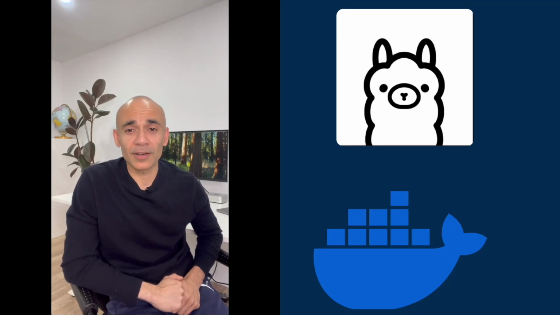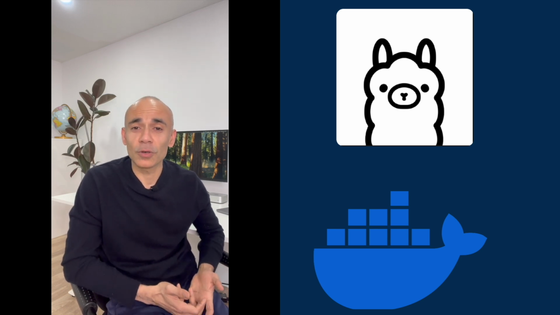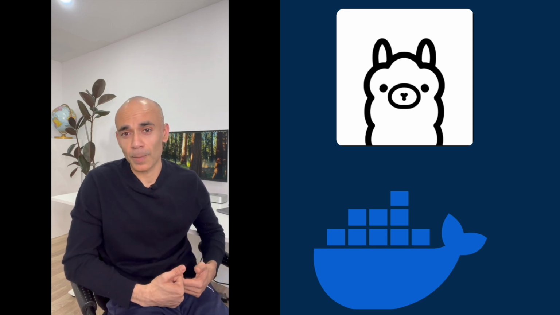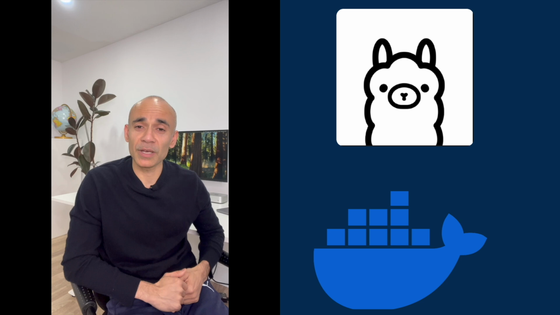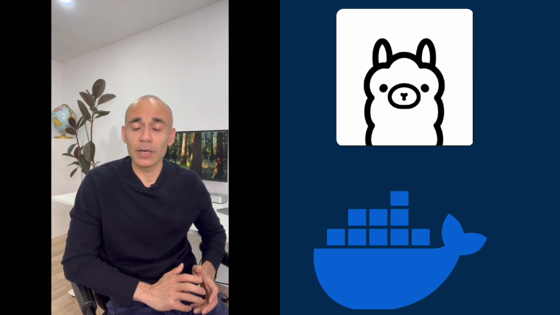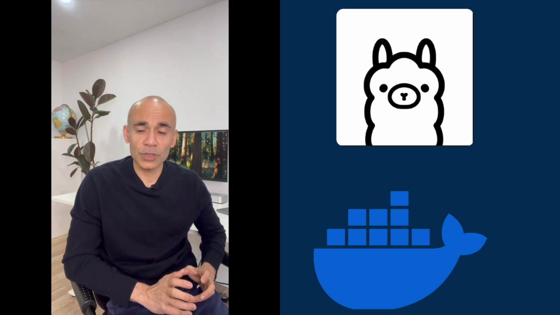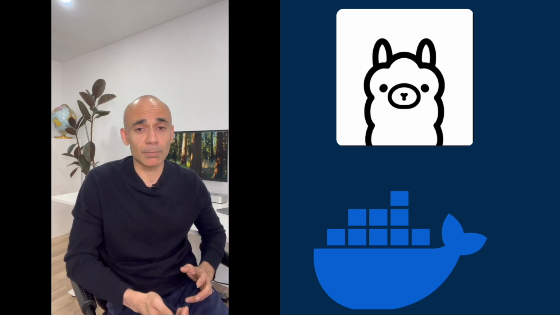If you are new to running LLM applications on your laptop, then you must be confused whether you should use Ollama or Docker Model Runner. While both of these tools are amazing for running LLM applications, they have different use cases. Some use cases might fit your project and some might not.